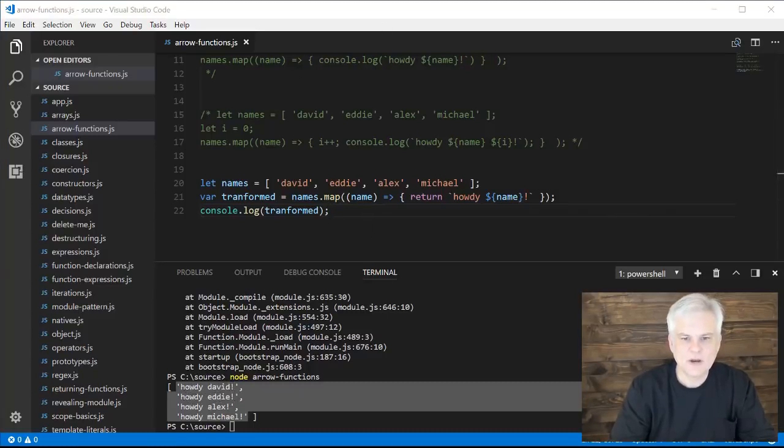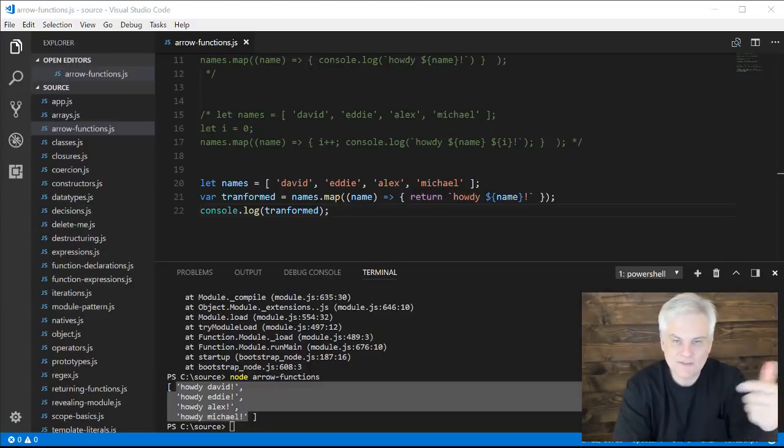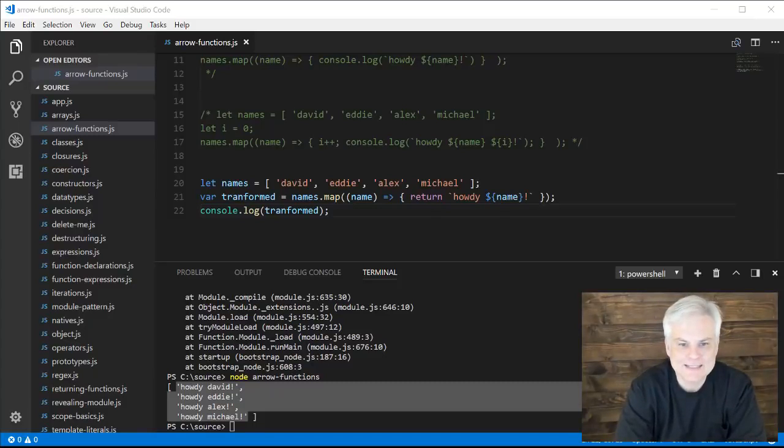All right. So arrow functions are simple to create, and they're just a shorthand version of function expressions. They really are useful whenever you're working with functions on arrays, like this map method that allows us to map each element of an array to one of our arrow functions, and then basically execute that function against each element of the array. And so we'll see some other examples of this in some upcoming lessons.